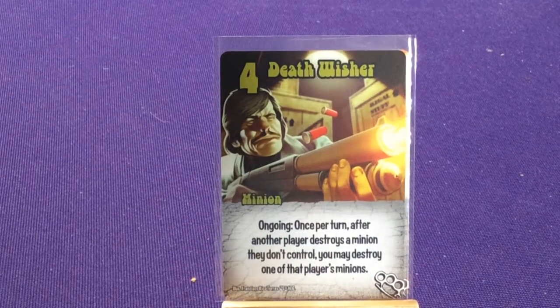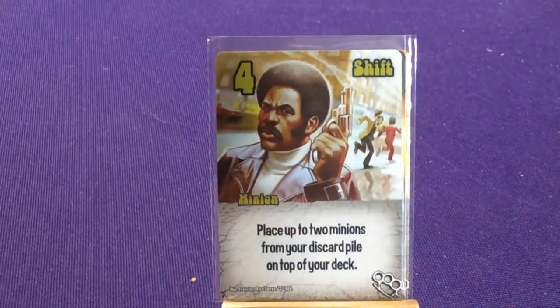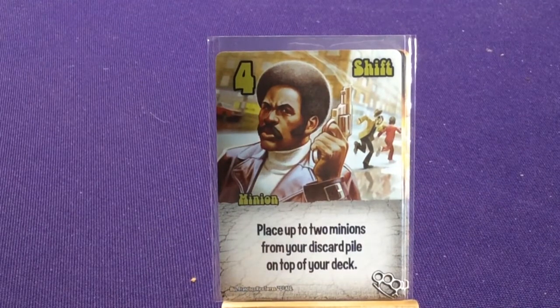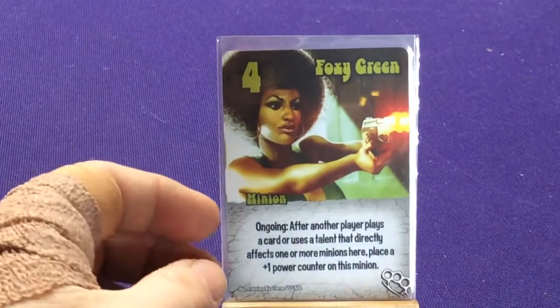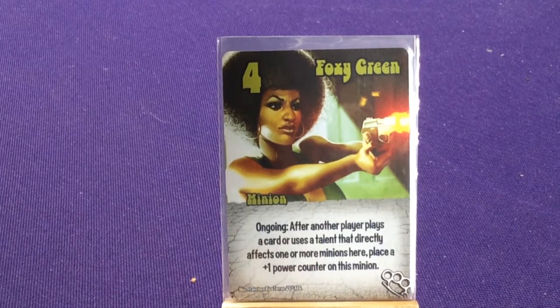Death Wisher. There's a big movie called Death Wish. I'm guessing that's what this is based off of. Once per turn, after another player destroys a minion they don't control, you may destroy one of that player's minions. So he gets his revenge. We have Shift instead of Shaft. Place up to 2 minions from your discard pile on top of your deck. Foxy Green, a reference to Foxy Brown, your 70s spy woman. Ongoing. After another player plays a card or uses a talent that directly affects one or more minions here, place a +1 counter on this minion.